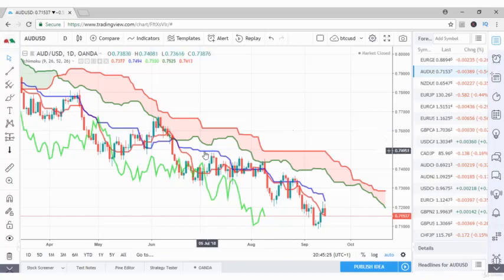Going on, we have the blue line. We have seen that it is very important, especially the direction of the blue line gives an idea of the trend. So in this case, the blue line is heading down. We will take this as a strong bearish signal. Then we have the green line, the Chikou span, that is below the price, another indication that the market is bearish. Last thing to check is the cloud.